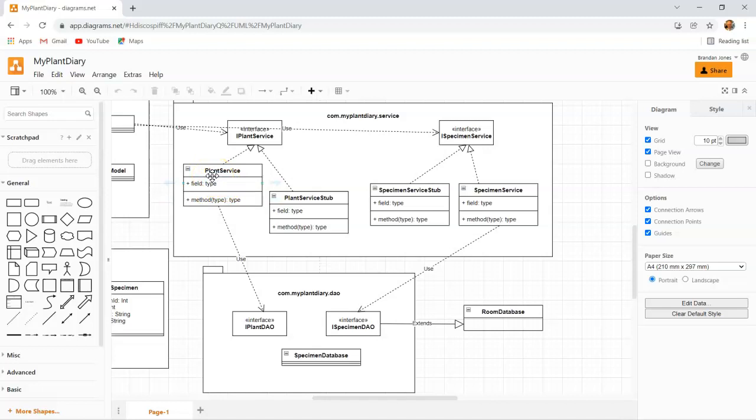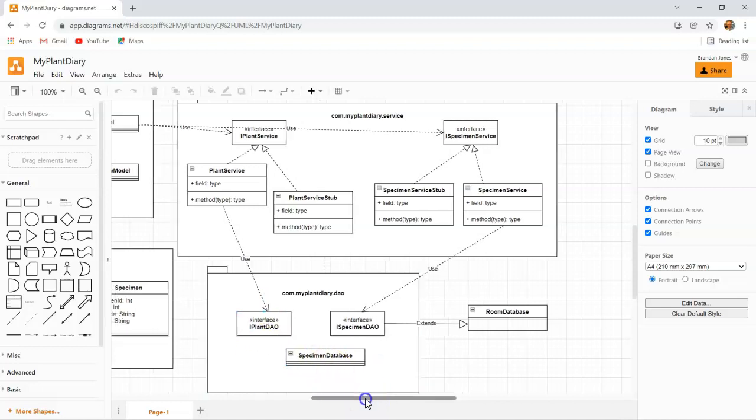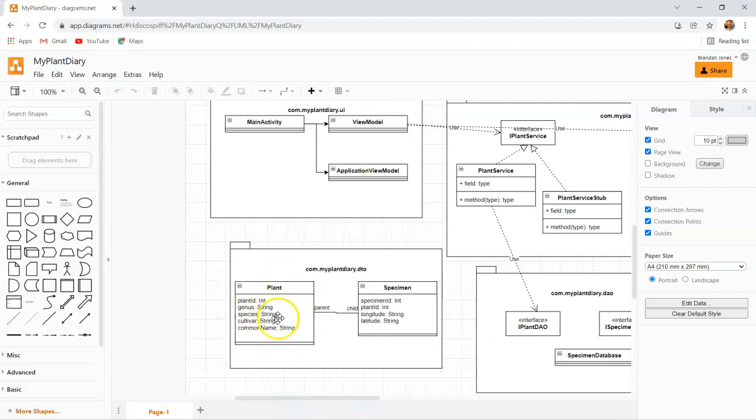So the integration test that we're writing is our plant service class, and specifically a fetch plants method that's going to invoke this DAO, that's going to invoke Retrofit. It's going to go over the internet and receive data, and then take that data, parse it, and return that data to us as a series of plant objects. So you see we have at least three different things we're testing here: a DTO, which is a class, a service, and an interface, plus the library, plus the network interaction.